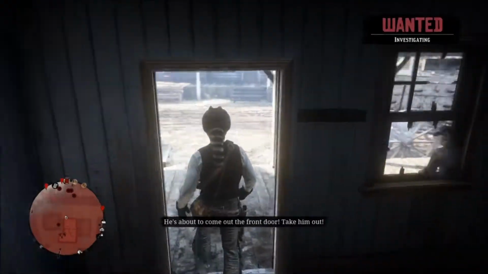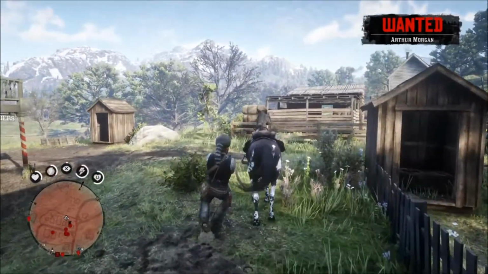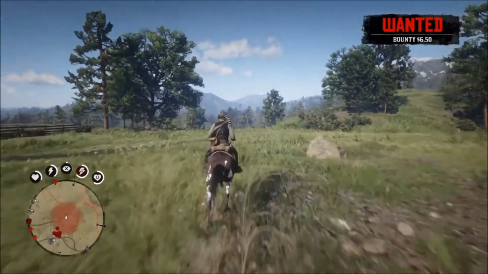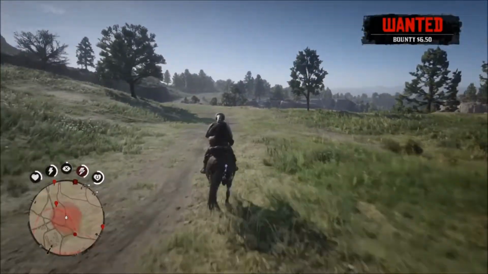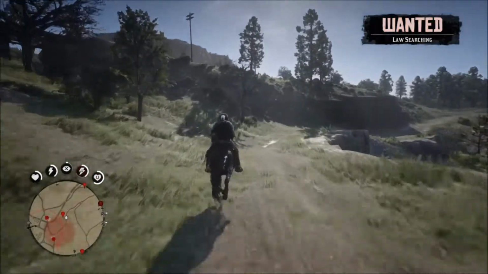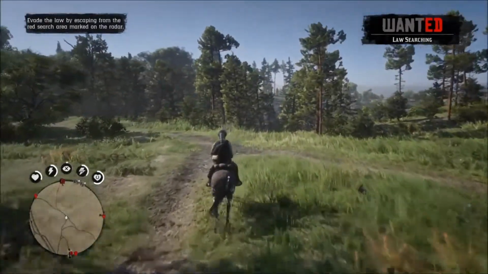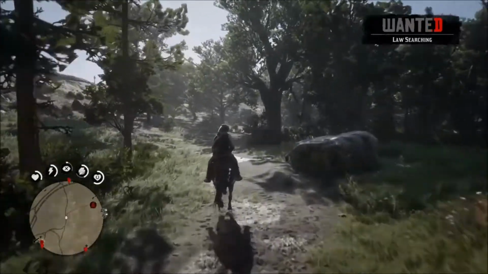He's about to come out the front door. Take him out. He's trying to run for it. Oh, let's go. Come on now, boy. Let's try to lose them. Oh, this guy's coming really far to get me, isn't he? I think this is the best way to do it, only $6.50 to pay. All right, we got away from them. So I guess this is the most proper way you can do it with less trouble on your head.